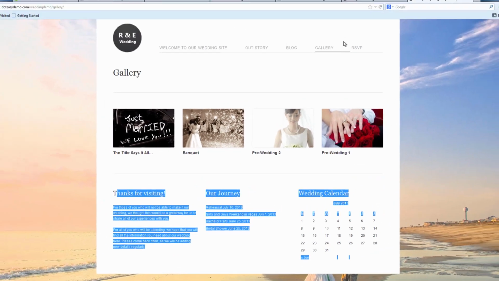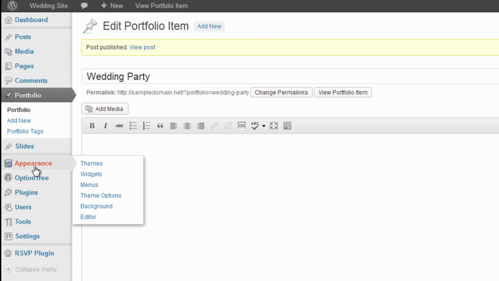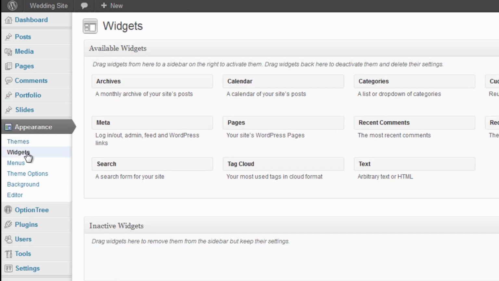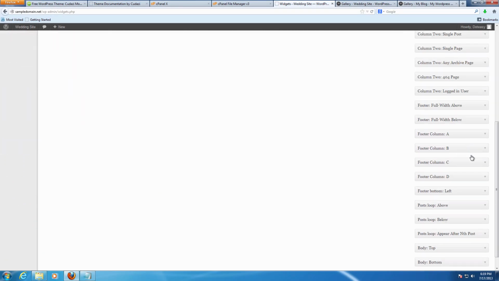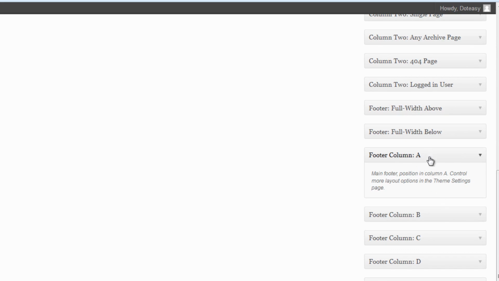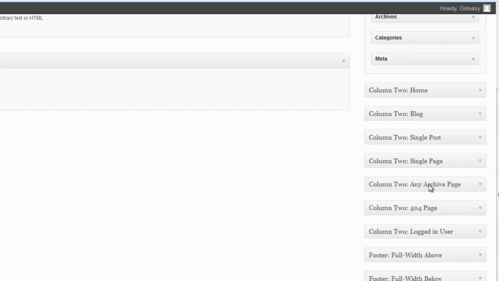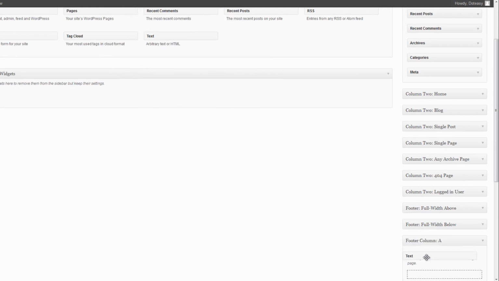With widgets, you have really as much as you want to set up with them. There's no real right or wrong way to do it. And it really comes up a lot into what you want. You can set up widgets by going into the appearance here and choosing widgets. You can see there's already a bunch already set up. You can choose different things in the different areas. So there's footer, different columns. So you can put in a bunch of text if you want. You can put in a bunch of columns. The way you can add something here is you simply drag the option and put it in where you want.